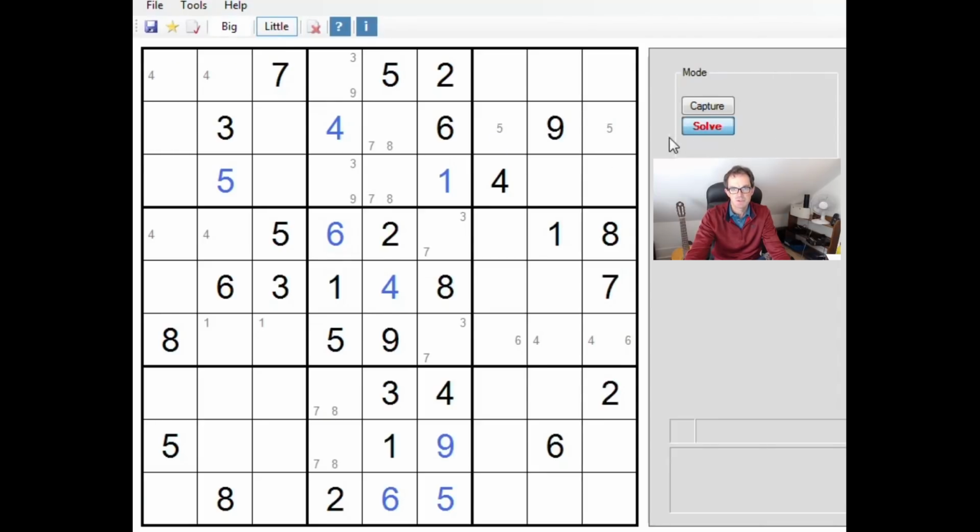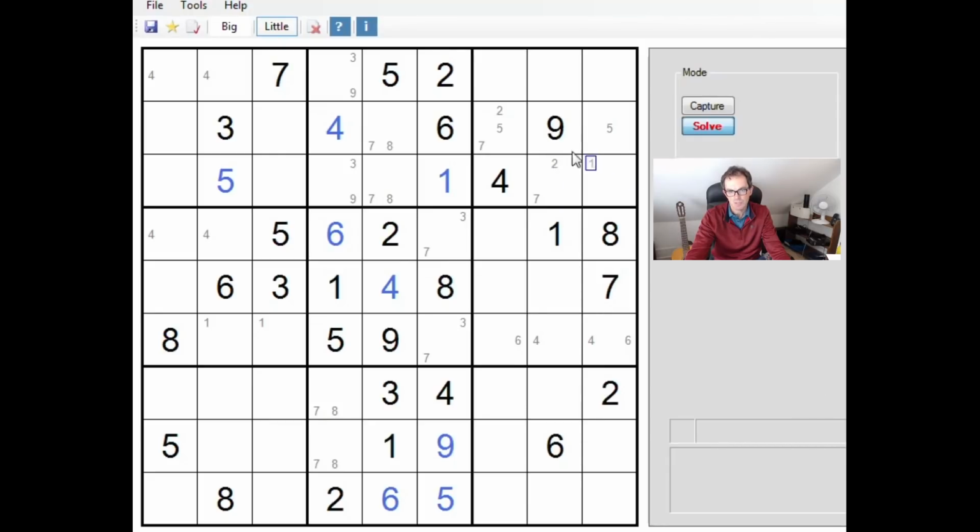Now, these puzzles, just to remind you, aren't monstrously hard. Oh, that's interesting. Look at that. So you can see there's a seven here. I noticed with this seven here, it was allowing me to pencil mark these two sevens, but there's also a two here and a two here. So by the same logic, I can do that.